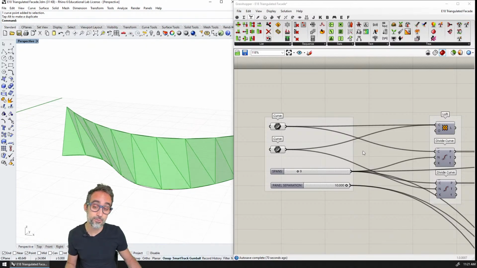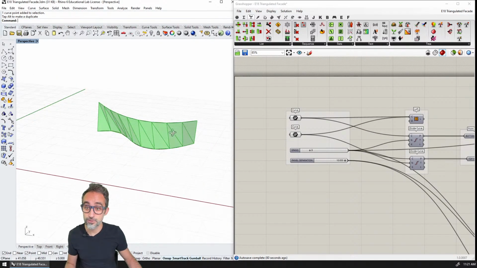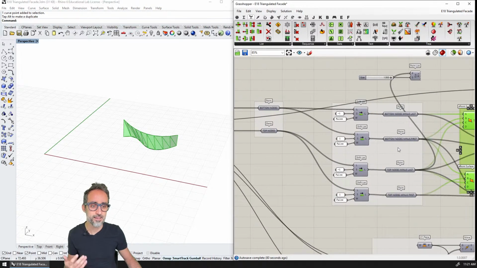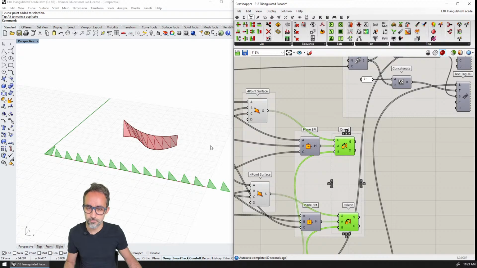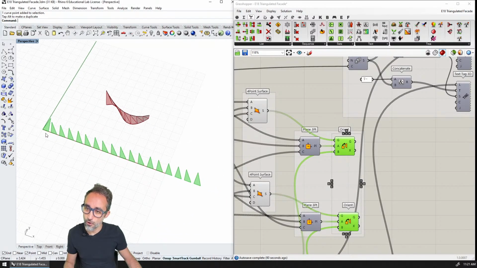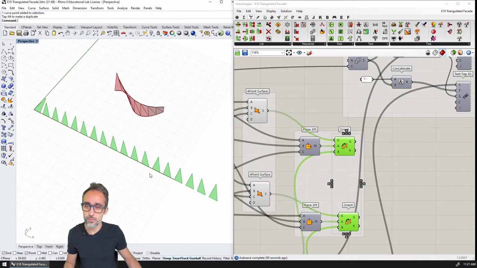And another trick that I would like to show you is how to take all those panels that are somehow in three-dimensional space and reorient them to lay them flat on an XY plane, so that we make our life easier for drafting them, for putting them in plans, or for sending this to somebody who might fabricate them with a machine or cut them in paper for making a model or anything.